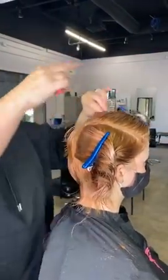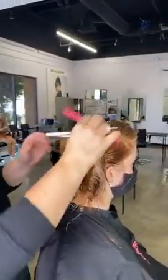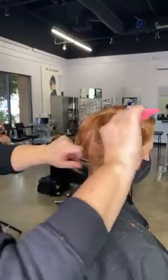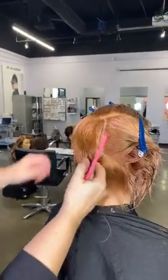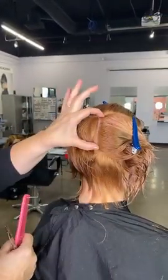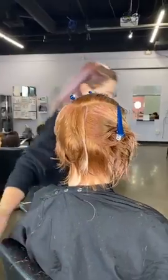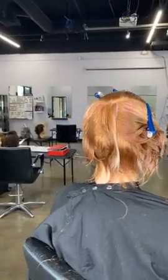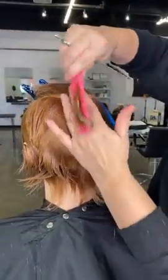We have a new person who joined who's asking again why you do the panel section. Yes, very good. So why did I do the panel sections? I've split this head into 3 panels. I've got the underneath area, which you can see under here. And then this is my second panel. This is my top panel. This is for a client. I'm gonna go to the other side because it's easier for the camera angle, guys. So I'm gonna stay here so I can still keep showing you my angle.